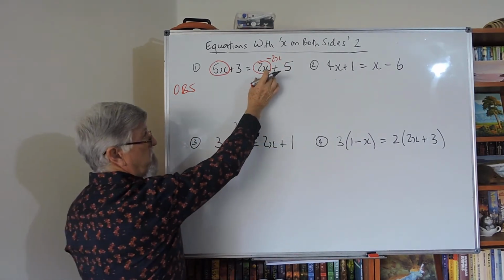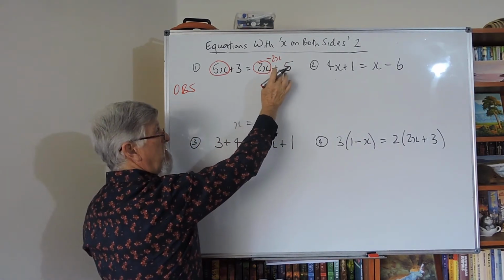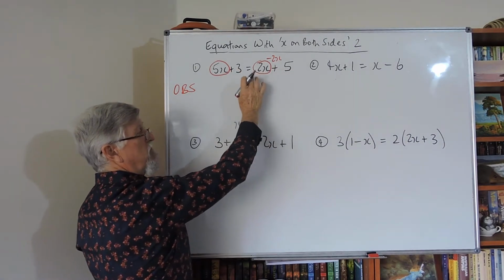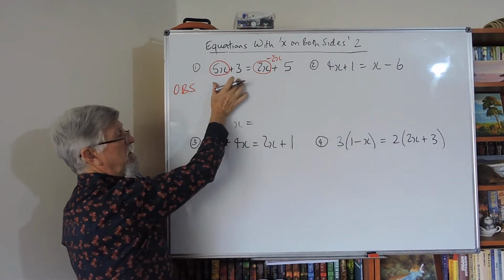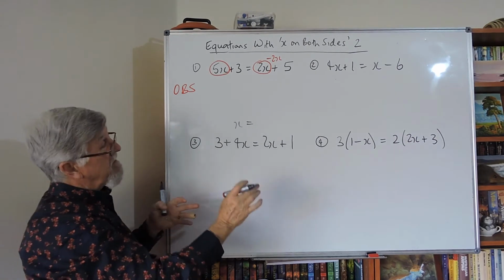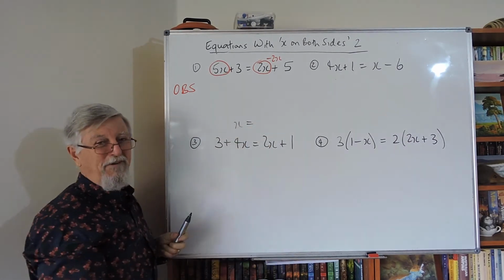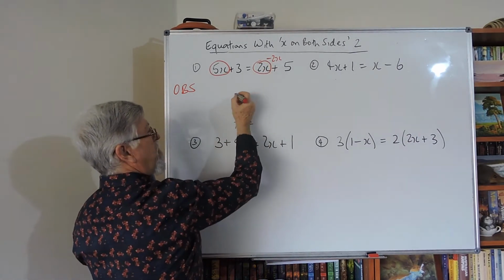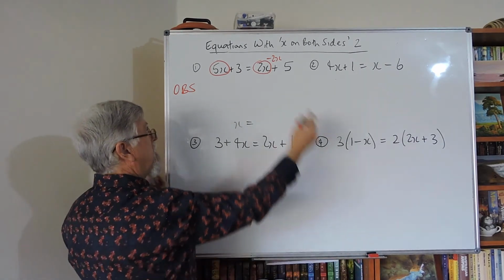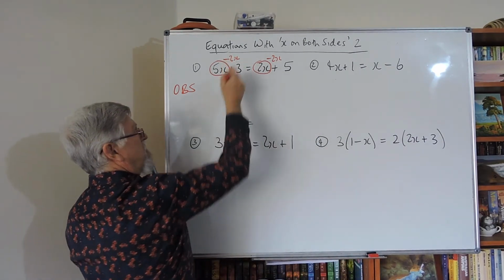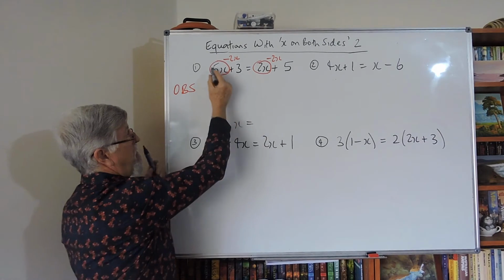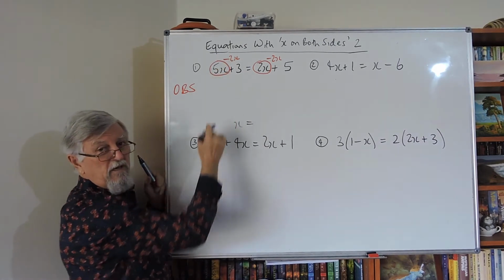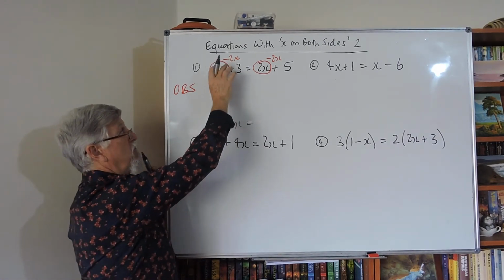Remember, we talk about these are terms. Terms are separated by pluses and minuses or equals. So there's 2 terms here, there's 2 terms there. Technically, in a way, you could say there's 4 terms altogether. So if I take 2X from the right hand side of the scales, take 2X off the left hand side of the scales, remember it's not 5 take 2 equals 3, it's 5 X's take 2 X's.